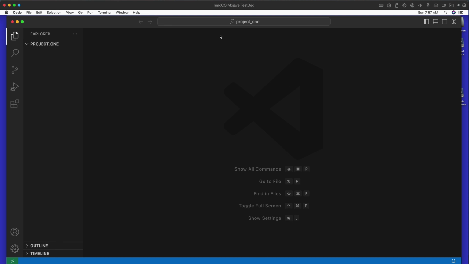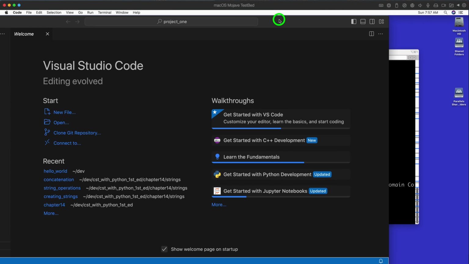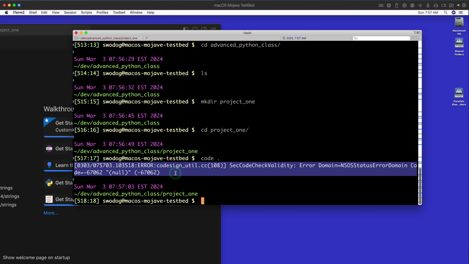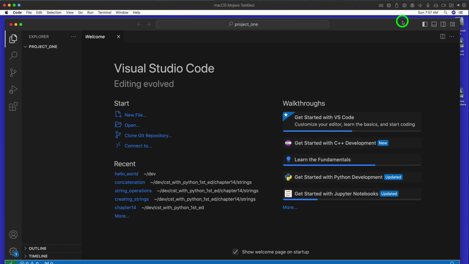Let's just take a look. I mean, we're seeing this error, right? So this is with newer versions of Visual Studio Code. This is on the Mac OS. I don't see this on Windows. But if we come down here, let's see. I'll just slide this out of the way. You can ignore this error. It says code sign util code validity, right? I've been tracking this down. I don't see where there's a ready solution to this, but it doesn't hurt anything. So you can just ignore that error right there if you see it when you launch Visual Studio Code.